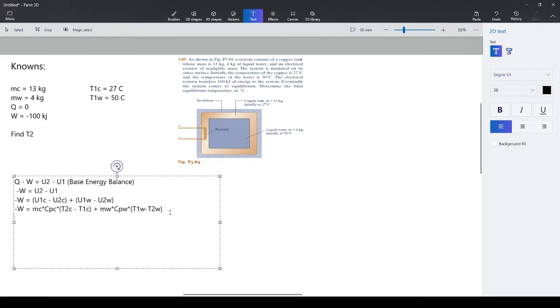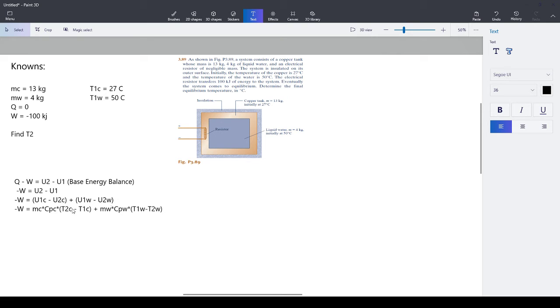All right, so now that we have that, there are some things that we need, right? So I'm going to go ahead and click that off. This is what we're dealing with. Once again, MCP delta T for both water and for copper, okay? What we need to do is go find the CP for copper and the CP for water. We have everything else here except for, obviously, T2C. And really quickly, T2C and T2 water are the exact same temperature because we made it to equilibrium, right? I think somebody mentioned that earlier, that we were in equilibrium at the end, and therefore our temperature at the final state is the same.